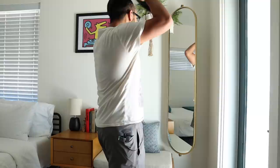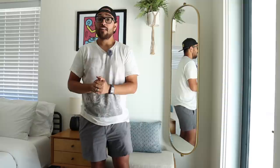All right, now we're at one of my favorite parts of the house, and that's the bedroom. And that's because I really think that this is one of the coziest spots in the entire house. We've got a little bench here. We've got a little mirror here if you're very vain and you just want to look at yourself all day, like I just was. And then I have an originally commissioned Keith Haring painting right above me.